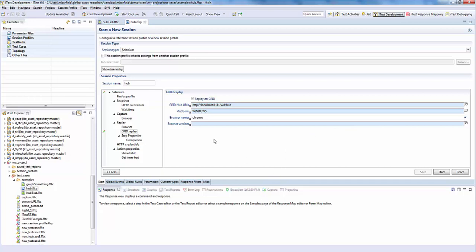iTest supports Selenium Grid. If you want to run your test cases against different operating systems or different browsers for backward compatibility testing, you've got that option. In this case, the customer wanted to run a test case on a remote machine. So he was using Grid to run a suite of tests on a remote machine, which is a completely valid scenario. So let's talk about Selenium Grid.